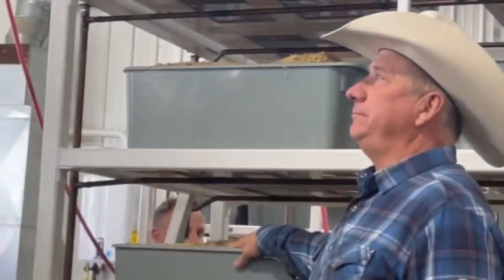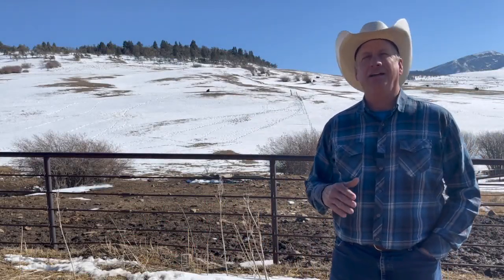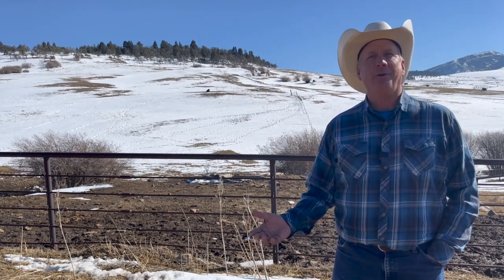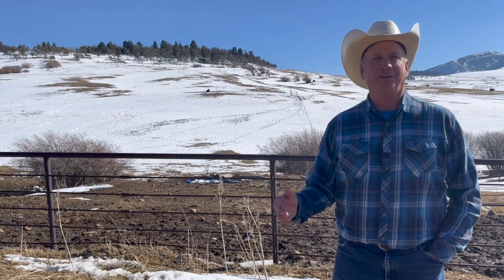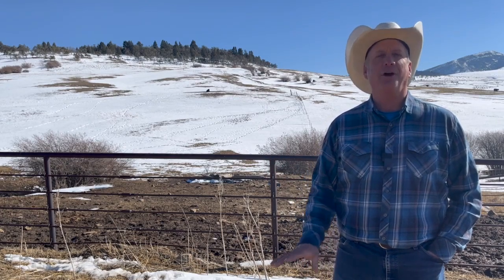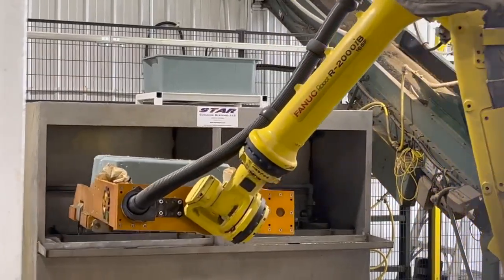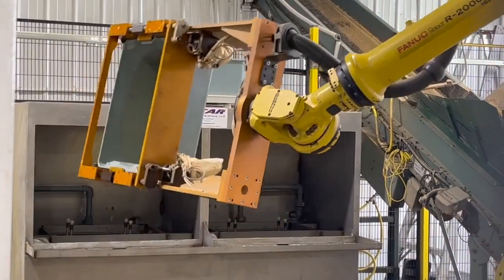Third-generation rancher Joe McCafferty explained the process and all it took to get to this point. Long story short, it didn't come easy. We started in 2016, and then in 2019 COVID hit. I met my partner Matt Woodworth — he designed this system. He's really the brains behind it, but he's from an automotive background, and him and his engineers were able to go ahead and solve some of the problems that I perceived we had in the process.